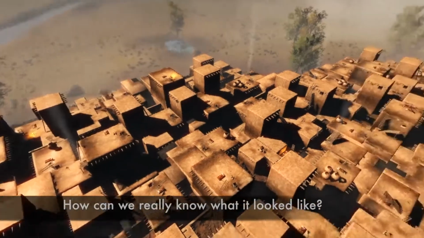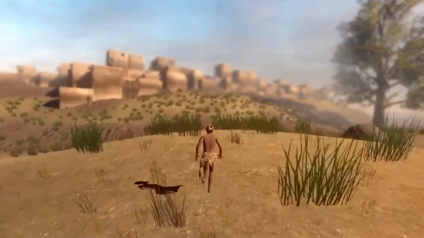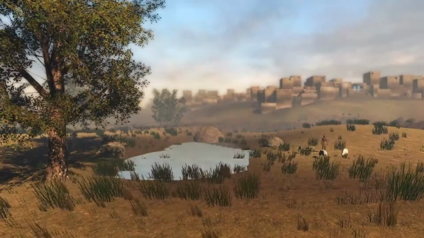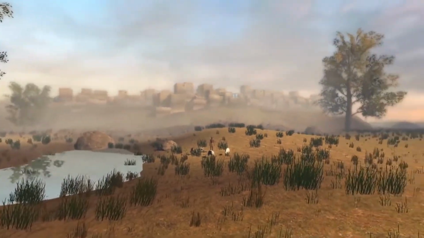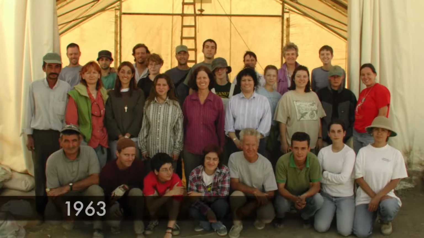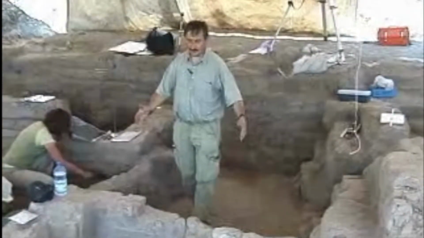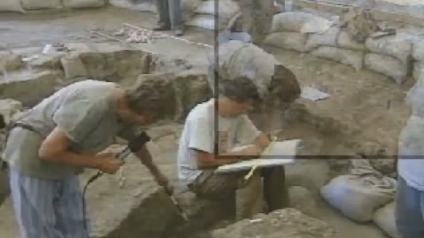This full model of the city is an extrapolation, drawn from the archaeologist's imagination, built on assumptions and informed interpretations of what was found in the dirt starting in the 1960s with the first excavation. As the archaeologists at Catalhyk learned more, their interpretations of the data developed and changed.